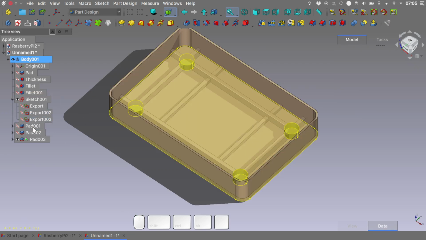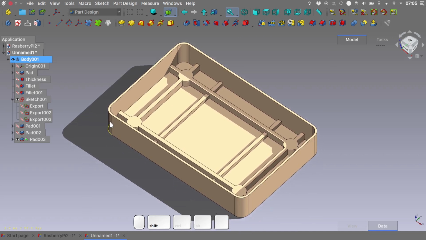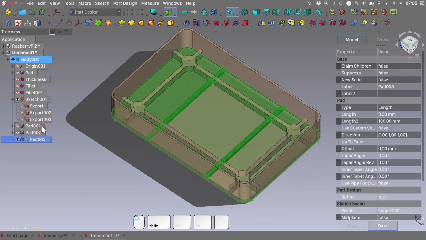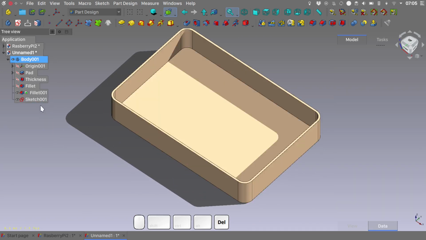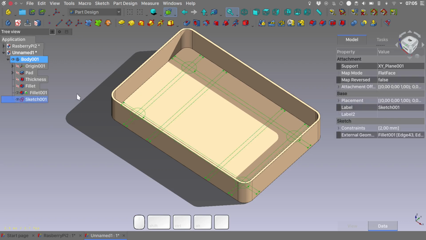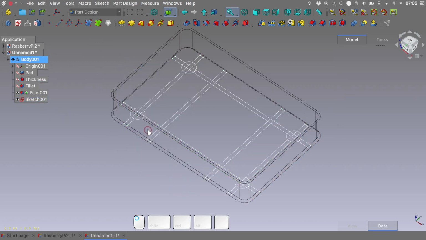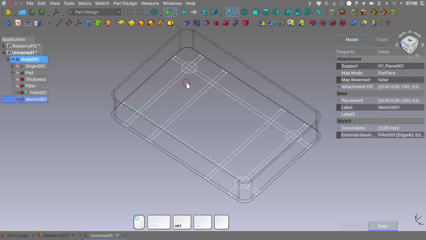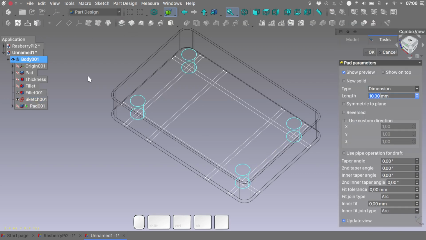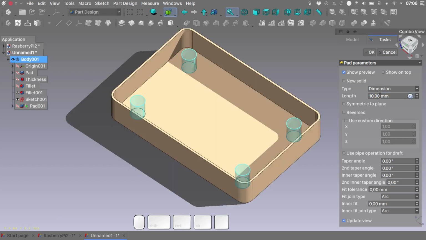There is still another way to achieve the same result using directly the Part Design workbench. So if we go back and delete everything here, we have our sketch. Let's switch to wireframe. If I select geometry directly in the Part Design workbench while outside of the edit sketch mode, and hit pad, we will achieve just the same result. How cool is this? So let's try with 5mm, hit OK.